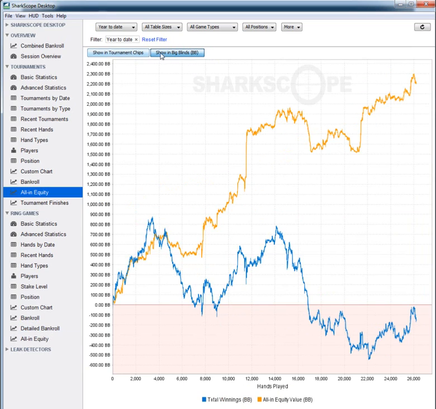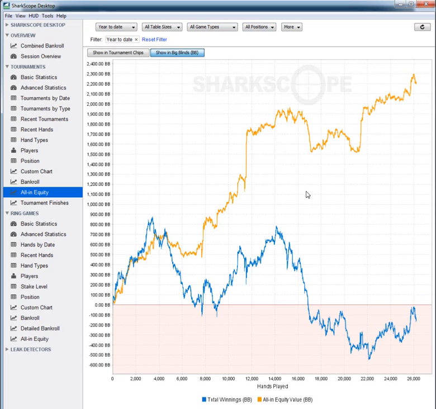Now, if I just show you this, on the tournament front, this is really useful. It shows it in big blinds. So this is a great spot where you can think, all right, well, I'm not doing well here on my total winnings, but I seem to be doing okay in the orange chart here, my all-in equity. So what's costing me? Where am I losing my money?